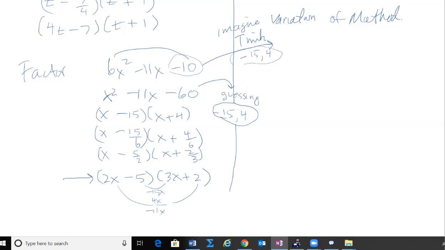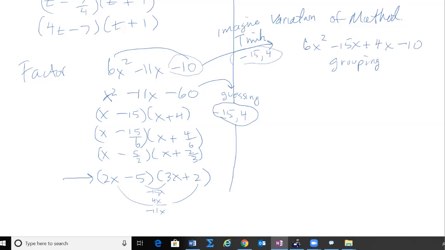Then you take your original expression and leave that 6 in the front there. Don't change it. But write this negative 11x now becomes negative 15x plus 4x. And leave that minus 10 out there. Then, notice we have 4 terms here. We're going to do what's called a grouping method. I didn't talk about this one from the first section because I knew I would come to it here. It's called the grouping method.